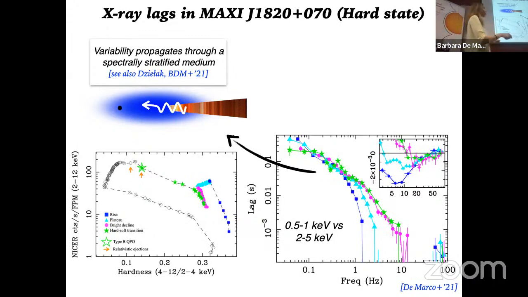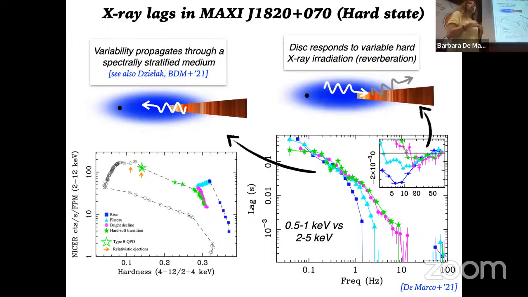in the accretion flow. However, these time delays depend on frequency and they go down in amplitude. So there is a point where they are not that dominant anymore. And here at high frequency, which means very short time scales, what we observe is the emergence of these negative lags, which is what we ascribe to reverberation. So here the disk responds to the illumination from the hard X-ray source, producing these short time delays that we explain as reverberation.